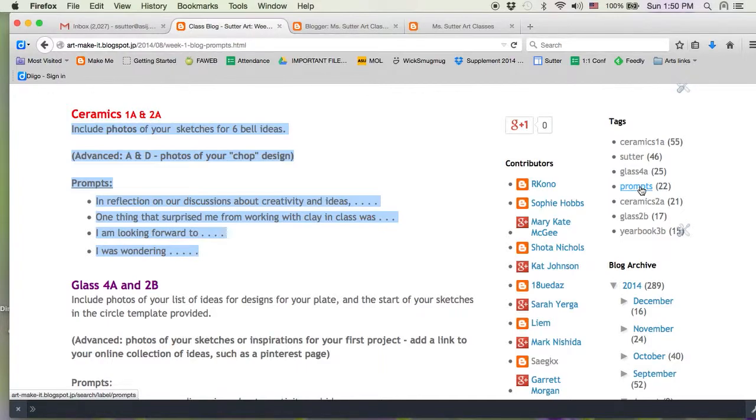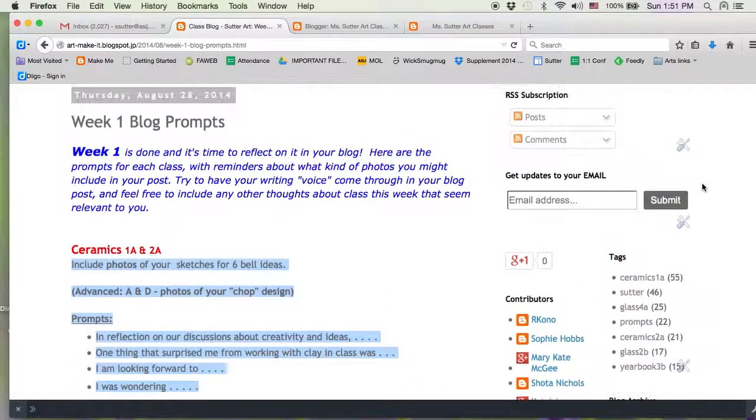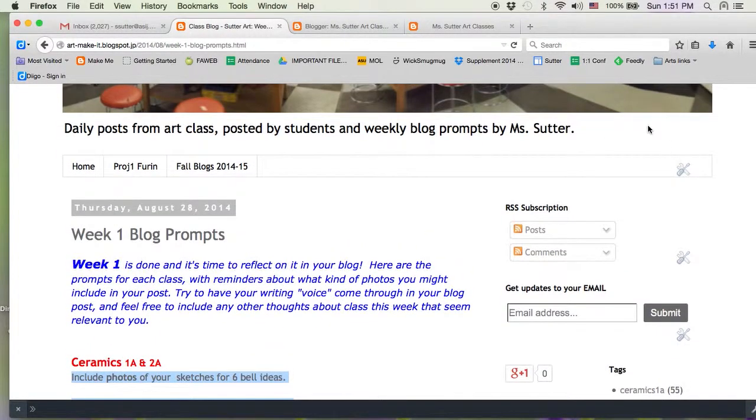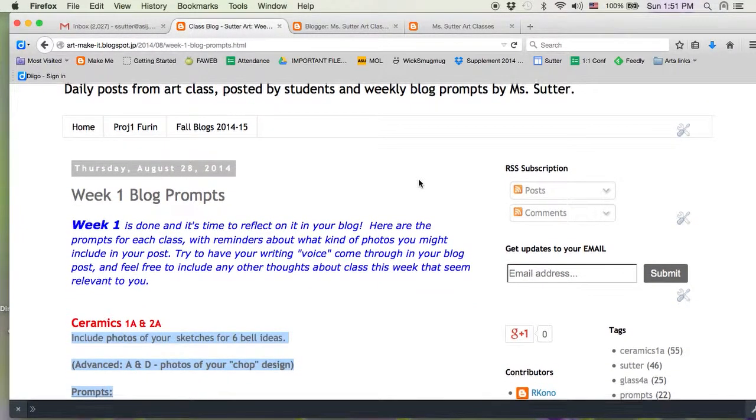If you miss a week, you may have to scroll down, but I don't recommend skipping a week, because you want to do this every week right along. Otherwise, it will be late, and late is not good. And it's always due by Monday at 3. So that should be all set.